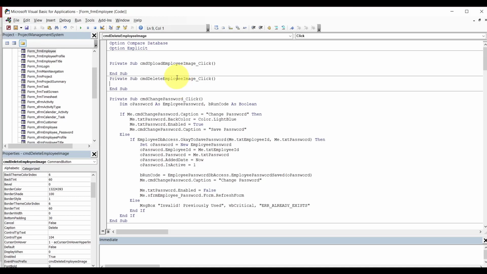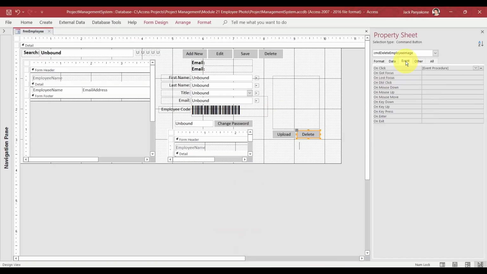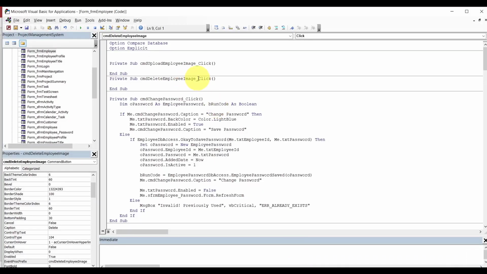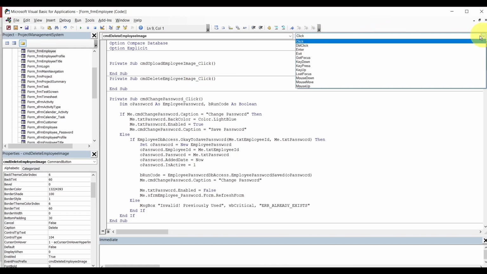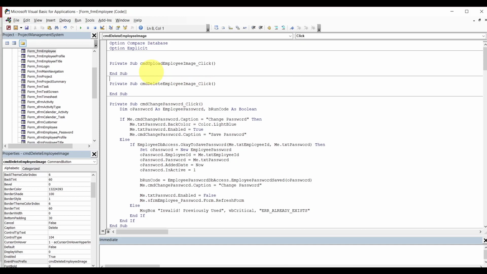Now if I jump back, watch this, it's going to add the event function for me. See there, because Access is pretty smart. So it already knows. As soon as I type in all this right here, event activities, it will find it. So that's all you have to do. That way I don't have to copy and move and scroll up here.